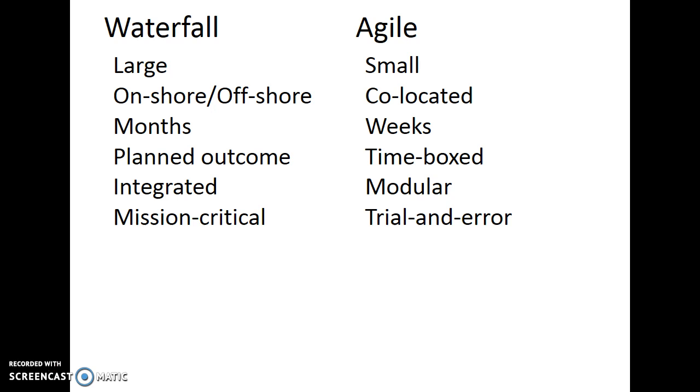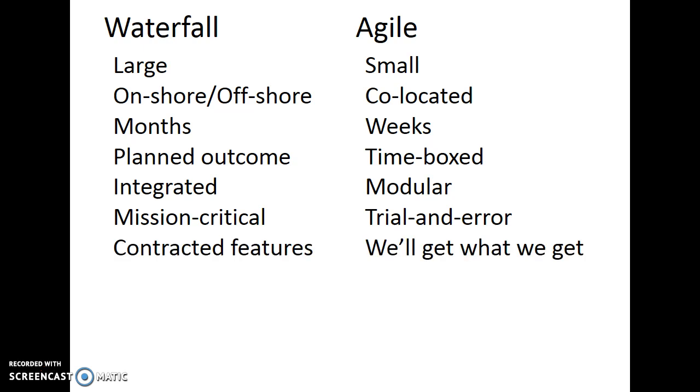Agile is much more launch it, see what works, see what doesn't work, tune it, and we'll make it better as we go. That's not something you want with your banking software. That's not something you want with, say, your air traffic control system for an airport. And your enterprise resource planning or ERP system is typically on the mission critical side, not something you want to play with and tune and trial and error as you go.